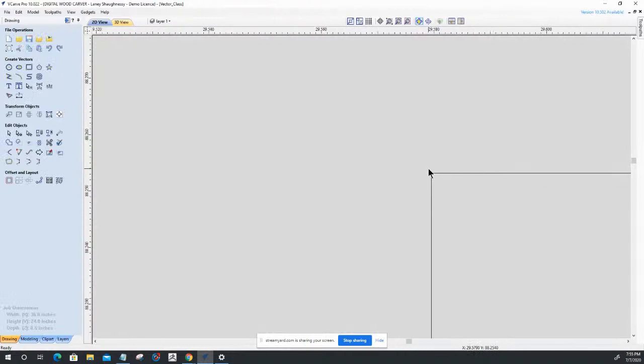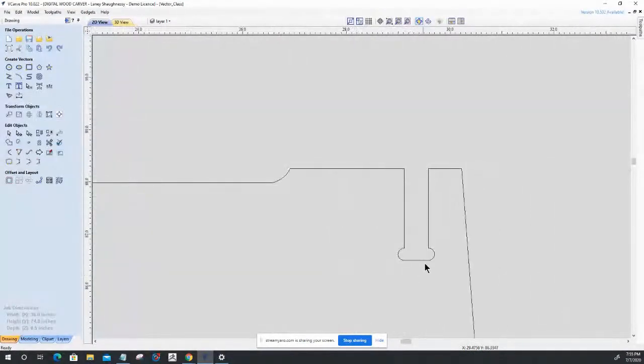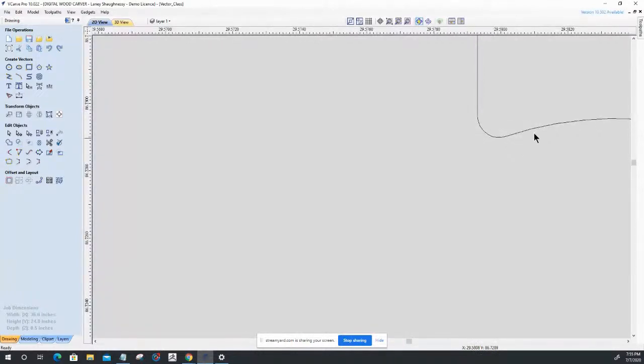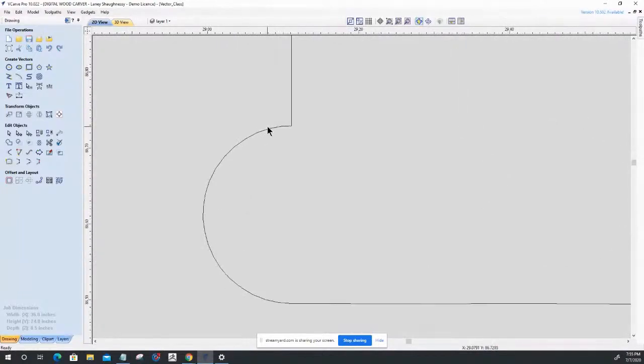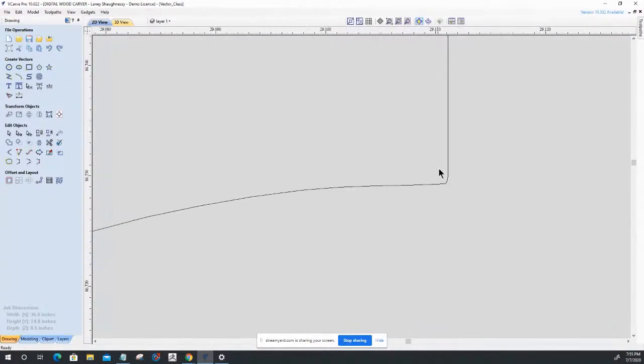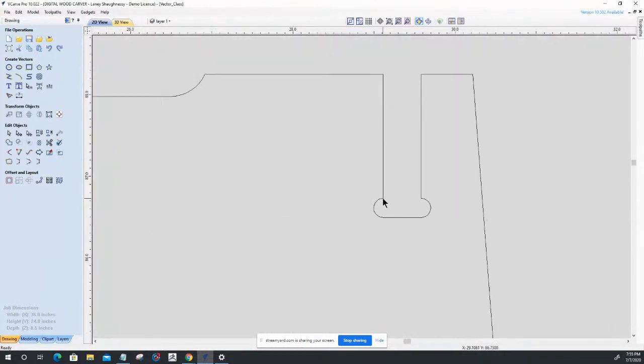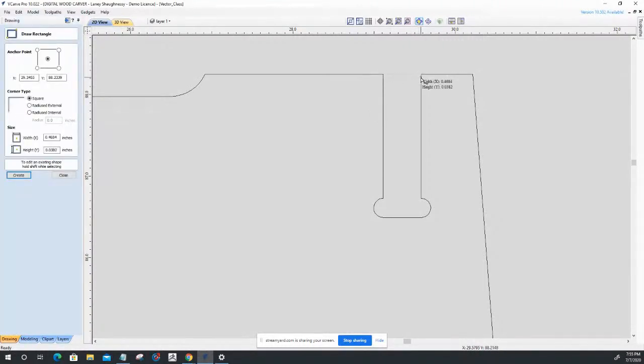Okay, so now with that corner cleaned up, let me come down here and make sure. Yeah, see, I've got all these funky arcs and radiuses and things that should not be there. So if I take my rectangle tool now, I should be able to snap to there now that I've cleaned that up, and then snap down to here.